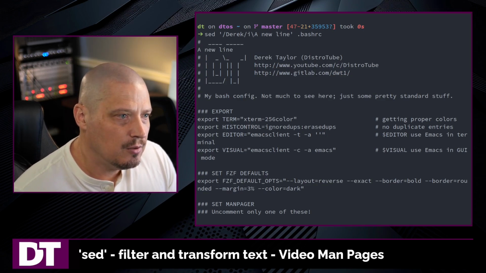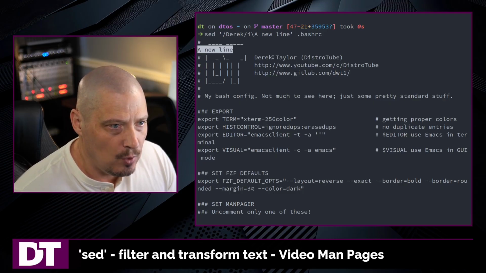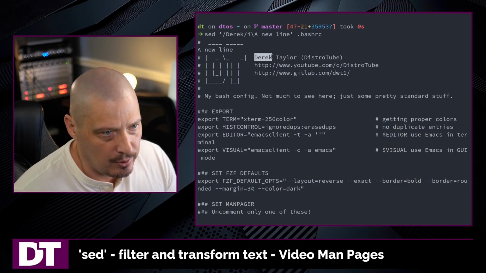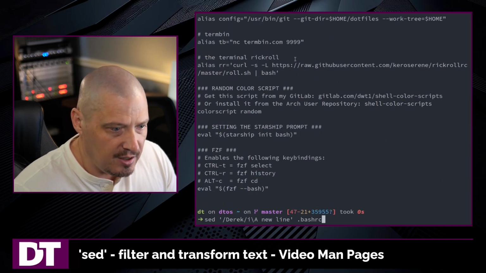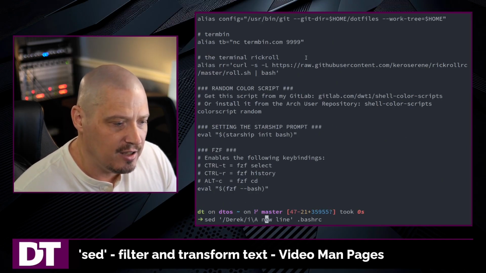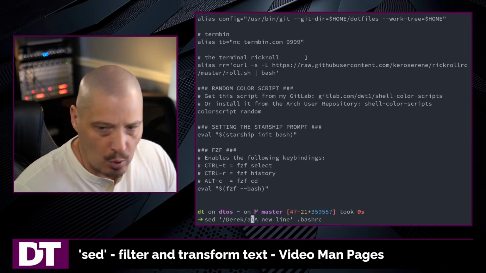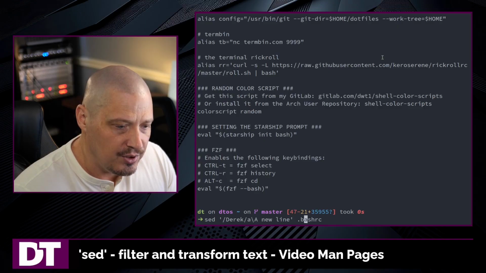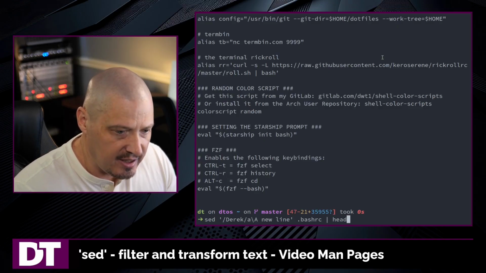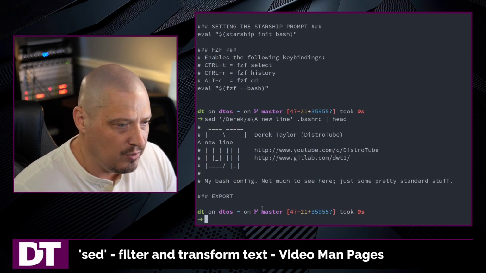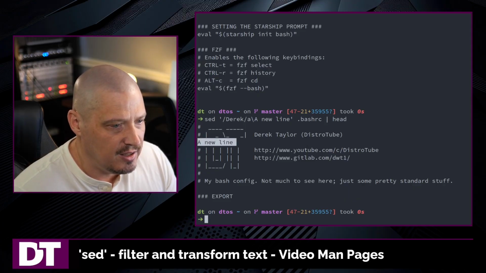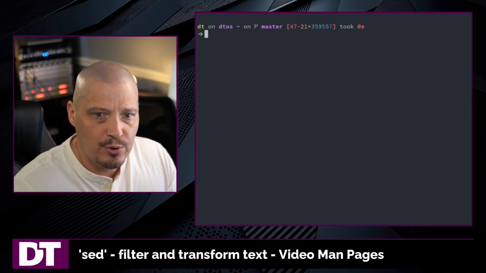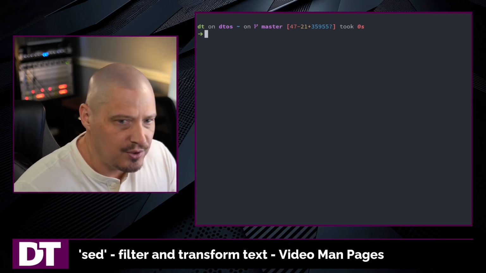Now, instead of inserting the new line before the pattern match, maybe sometimes you want to insert a new line after the pattern match. Well, all you need to do is instead of doing i for insert, do a for append, meaning the next line down. And if I do this command, and let's go ahead and pipe it into head, that way I don't get all of the output, you can see now it added a new line of text after the pattern match on my name.